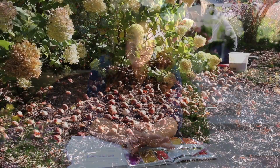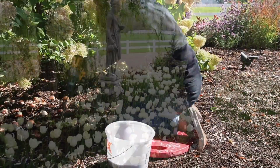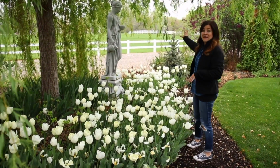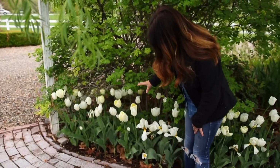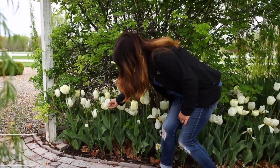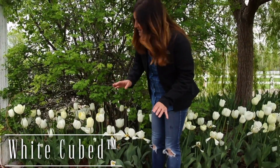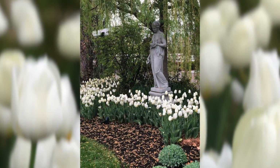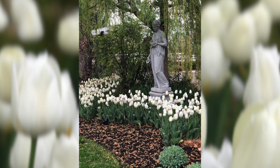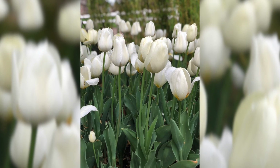Okay, so the first area is underneath our weeping willow tree by our Hebe statue. I planted 600 of a white blend mix. So it was a mix of 3 different varieties of white tulip that started out kind of a creamy yellow, really light creamy yellow, and aged to white. And the wonderful part about the blends like that, the cubed blends, is that they are timed to where you kind of get 3 consecutive bloom periods. So you get a really long bloom time out of that blend. And it was absolutely gorgeous.